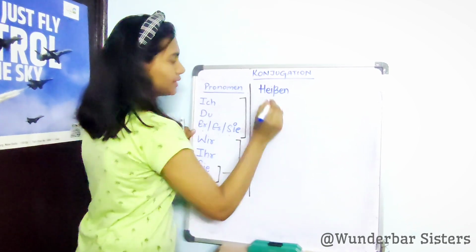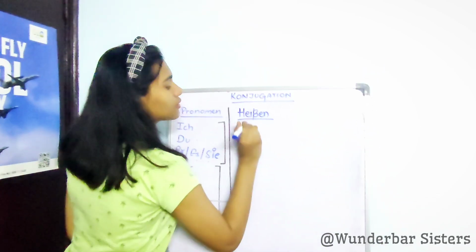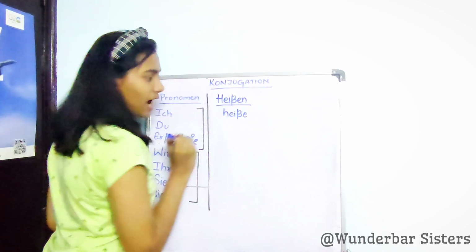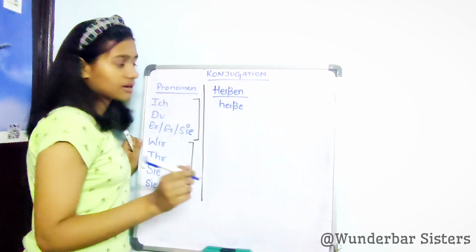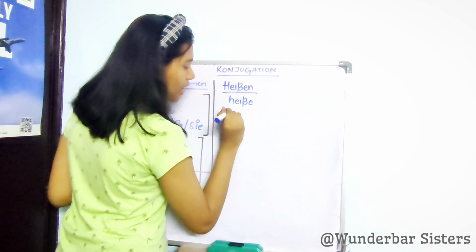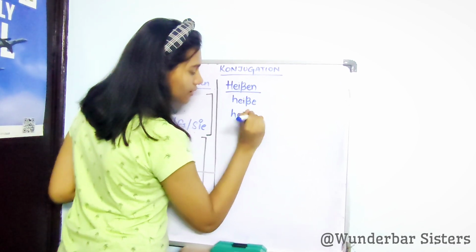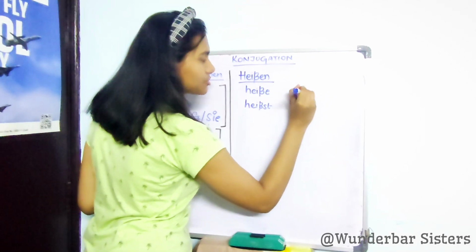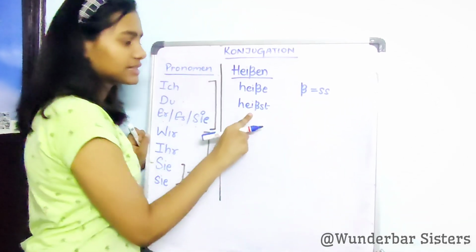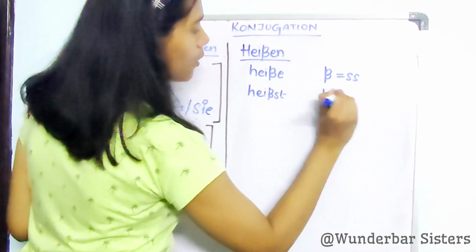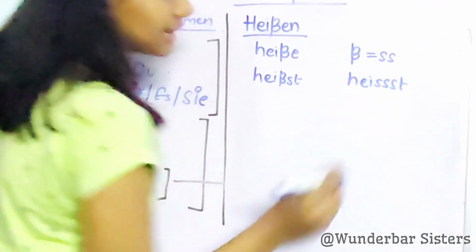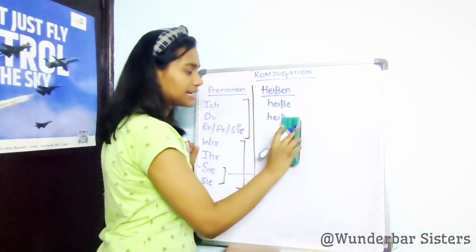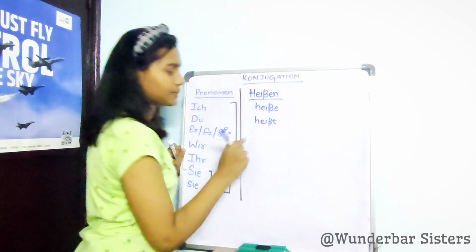So its conjugation would be like the rule we just did. The verb would always end with e and the starting would remain the same. So it becomes heiße. And for du, it ends with st. So heiß would become heißst. But do you think this is correct? Obviously not, because we know that this special character means double S. So if we write this word, it consists of 3 S's, and that is absolutely not possible. Therefore, there's an exception for this. We don't put an S. We only put a t. So it becomes heißt.